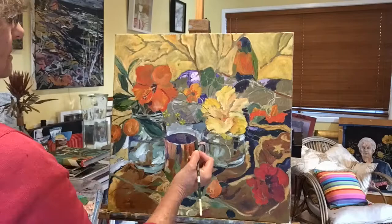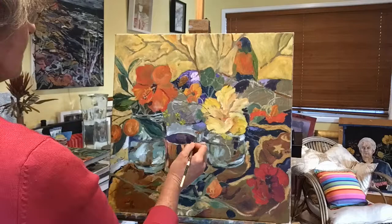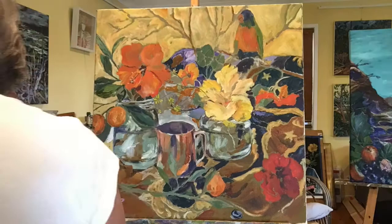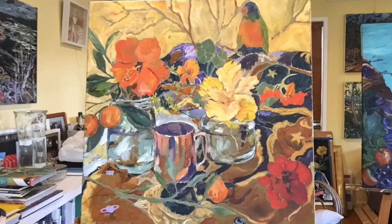As I'm going along I'm adding more and looking across the picture plane to make sure I'm keeping the colors moving around so that your eye will move around and follow them. You can see there is a purple in there that actually moves across so it's not all in one spot. There's also yellow in the background, and there's a quite strong yellow in the hibiscus flower.